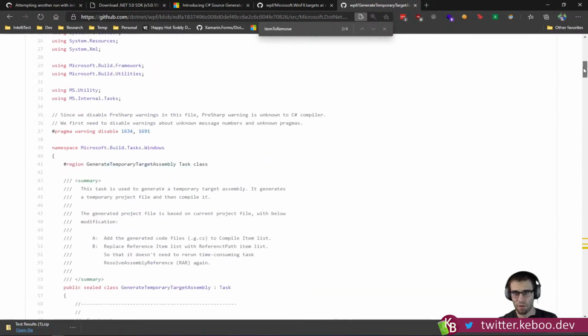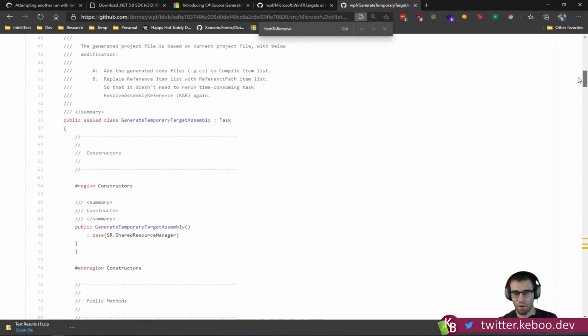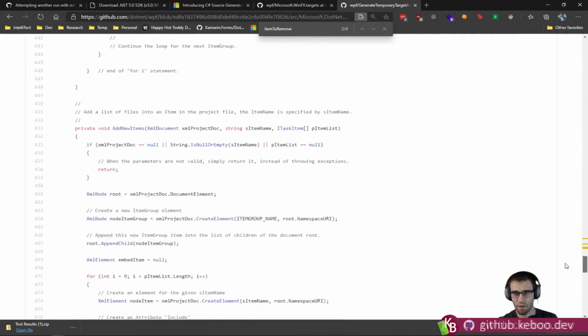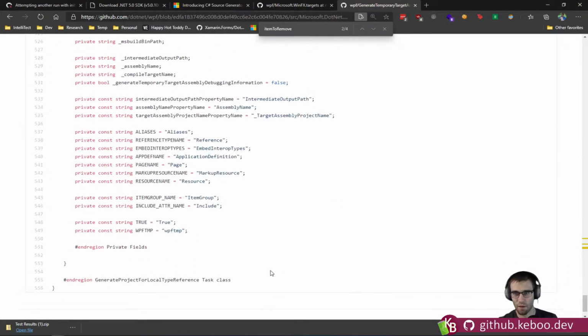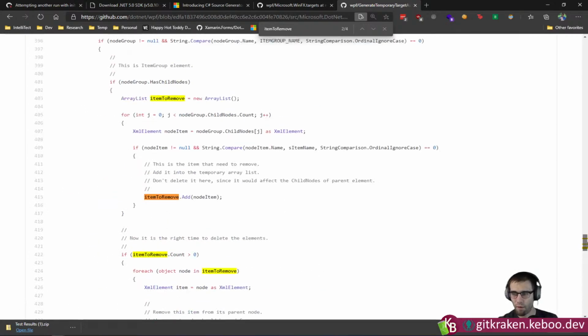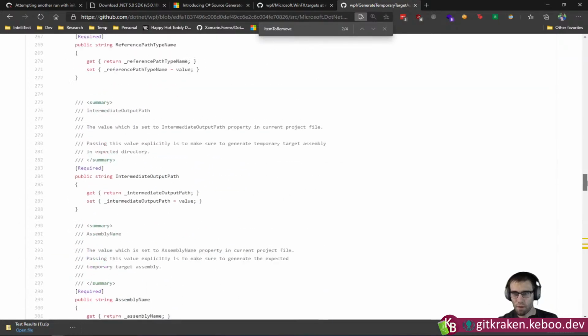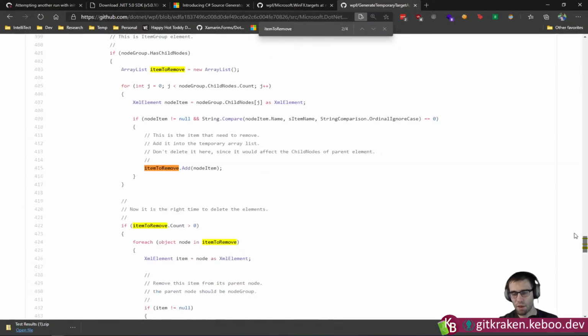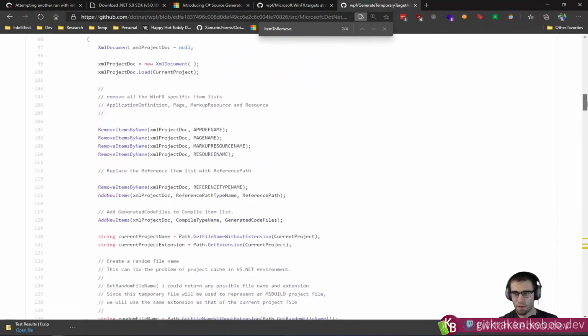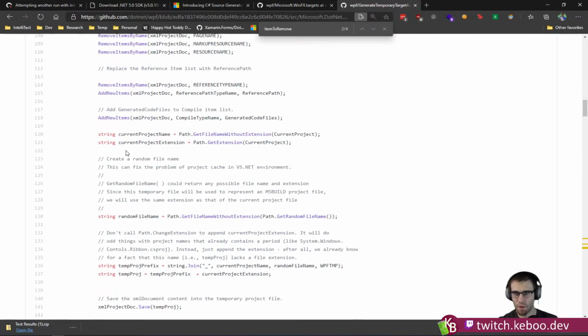Kind of interested to see those constants. Don't know where those are defined. There they are. Let's see. Yeah, I got none of those. All right, so none of those would get removed.